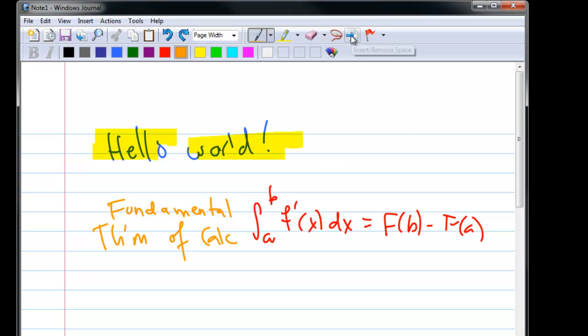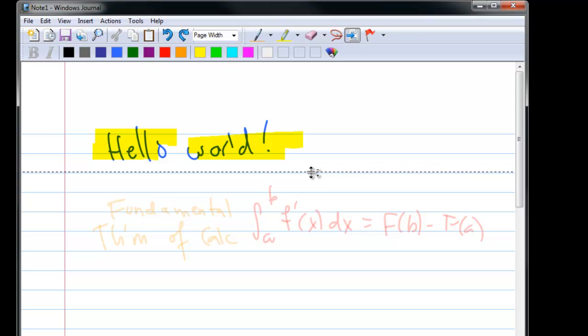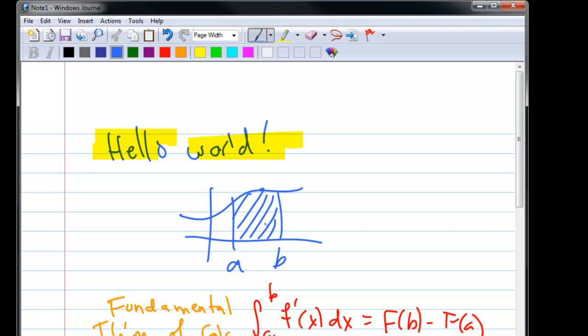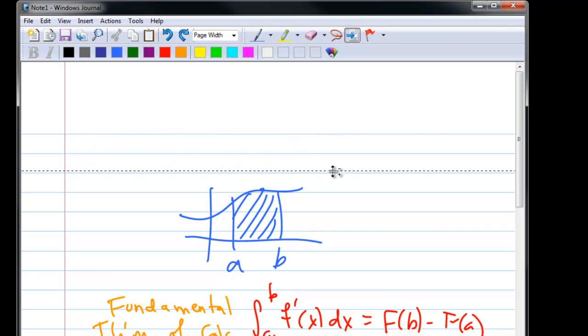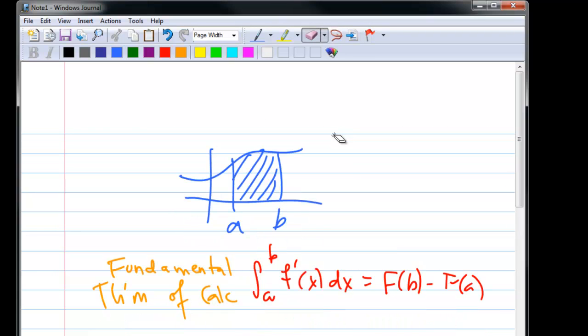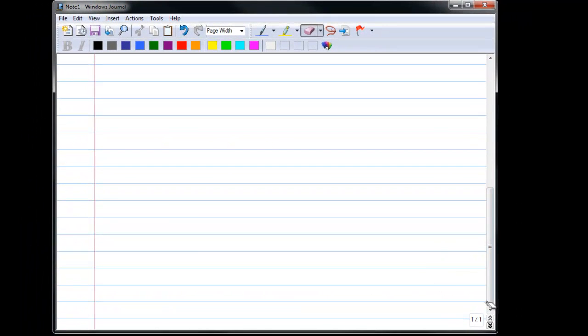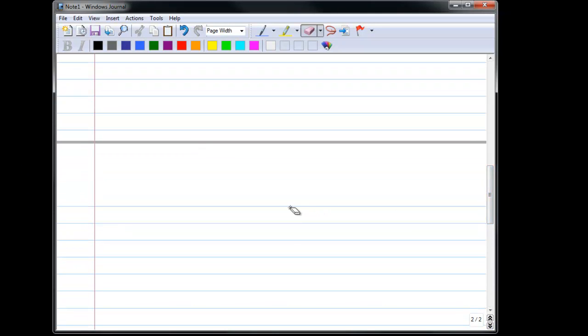Another nice feature is this Add or Remove Space. Adding or removing space by clicking and dragging allows you to add extra lines of space so that, for example, you could go and put a picture in. On the flip side, I can use this to remove space as well and say bring everything up two lines without having to select and move things around. As you fill up the note, you may need an extra piece of paper, and that's easy to do. We just go down here and select the new page, and a second sheet of paper will appear after the first.